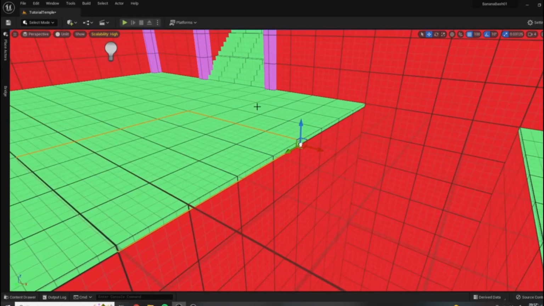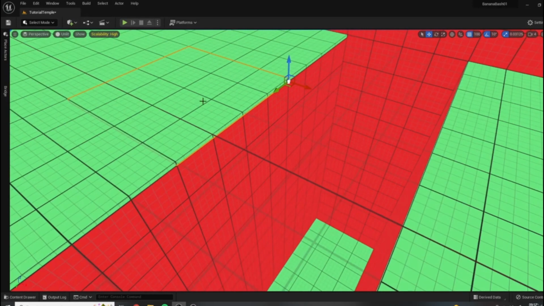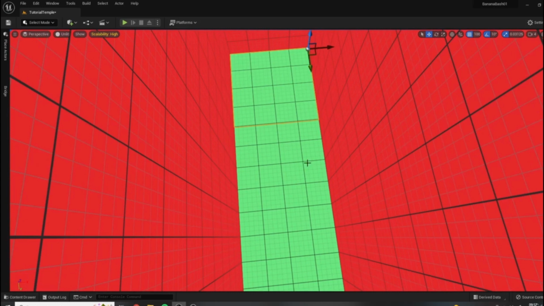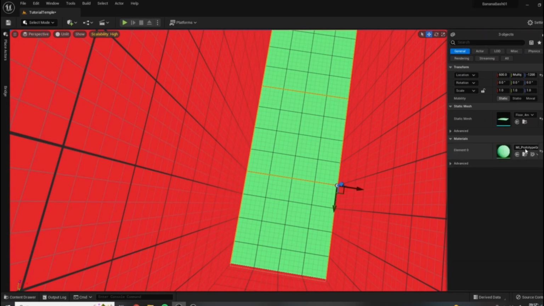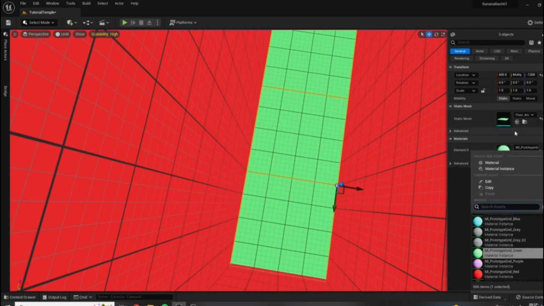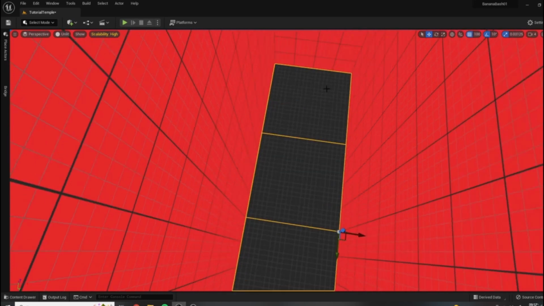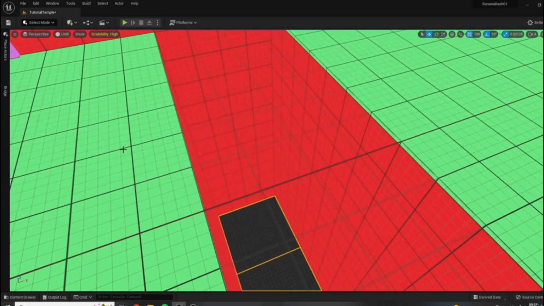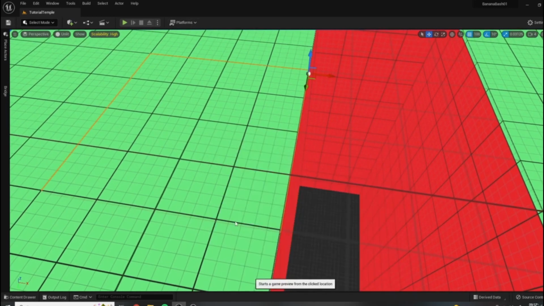But not every instance of this static mesh needs to use its default. That's why we have it as default and non-default. So what we're going to do is just select the pieces in the level that we want to change. We're going to open the details here. And under materials here, we're going to type in black, prototype grid black. So it's going to change these pieces, and you'll see that now these pieces in the pit are changed and these ones remain green. Only the ones we selected are going to be changed to the black material. Okay, let's play from here again.